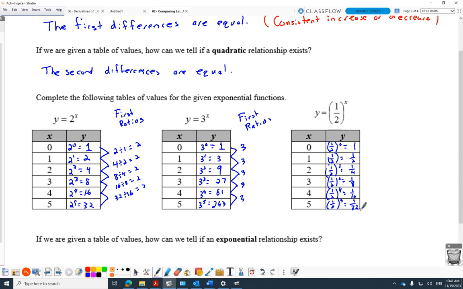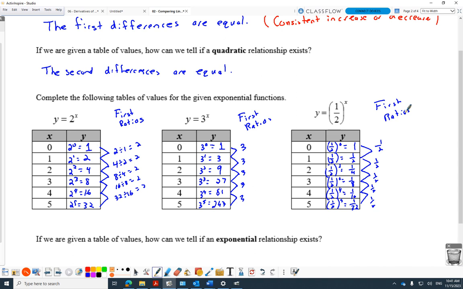Does it work there? Is there something that is multiplying every time? Like when you go from 1 to 1/2, what are you multiplying by? Is it the same thing when you go from 1/2 to 1/4? 0.5, yeah. I'm going to write 1/2. 0.5 would not be wrong. I'm just trying to keep that balance going between fractions and decimals. So I'll call this again first ratios. It's what did I multiply by every time? Why is it called a ratio? Because sometimes you're going to have to divide to figure out what was multiplied by.